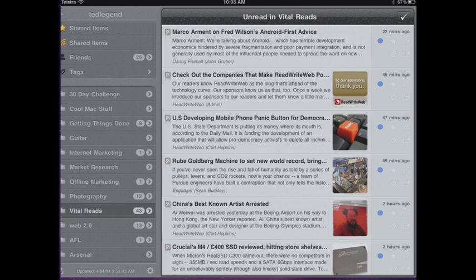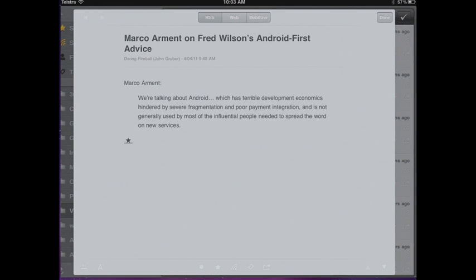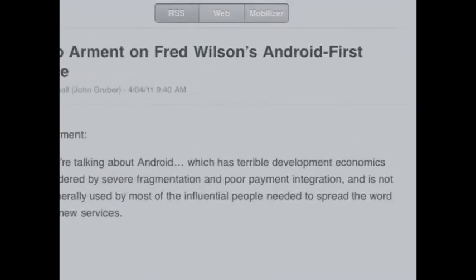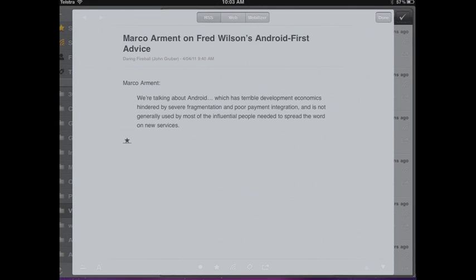It's very good. So this is the first feed reader application that I've ever found that's as fast as Reader. So if I tap on this article, boom, up it comes. Now, what's awesome about this, you'll notice on the top and at the bottom, there are various little articles and things that we can do here. You can see that's the RSS version. I can tap on the web button, which I'm not going to do first up because I don't do that.